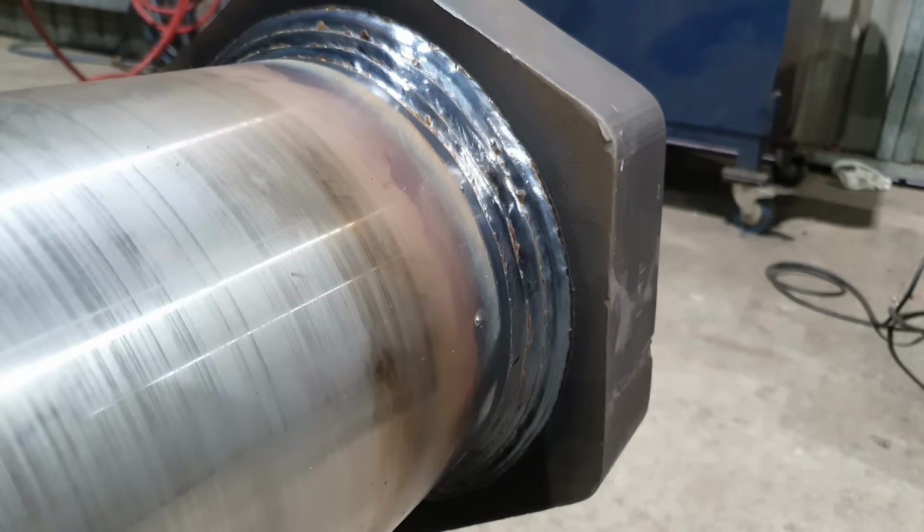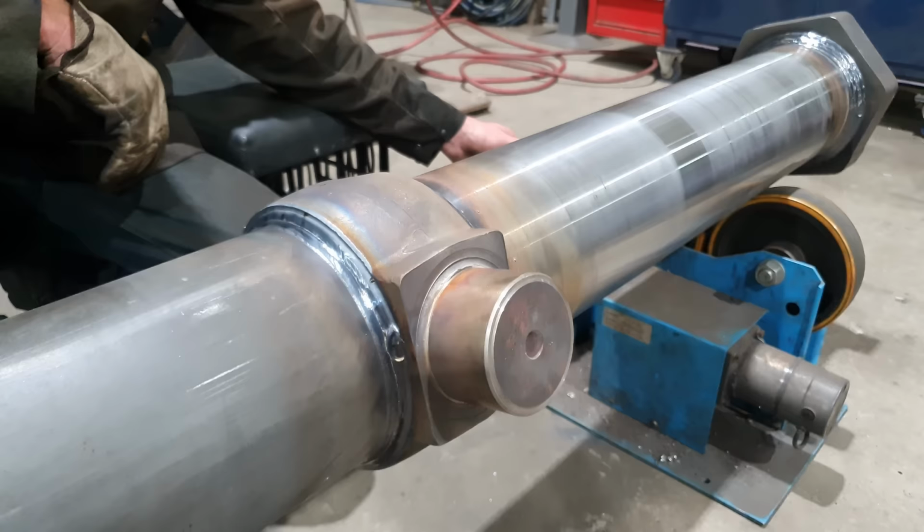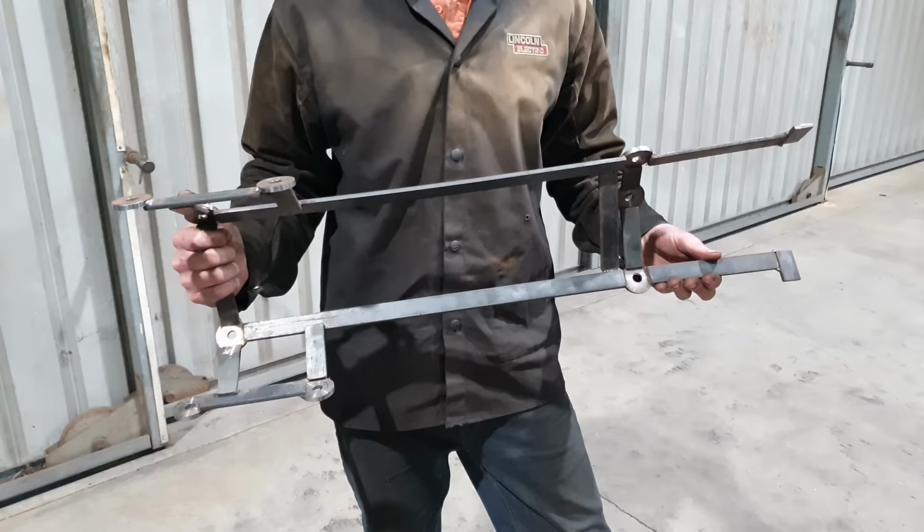Righto guys, so we've finished welding the barrel. We've got our head flange welded on and our trunnion mount. So what I need to do now is weld on the standoffs, but I didn't actually take any notice of where they go. And the reason for that is I have a jig.